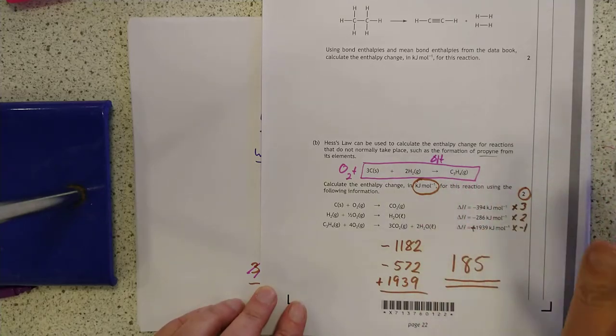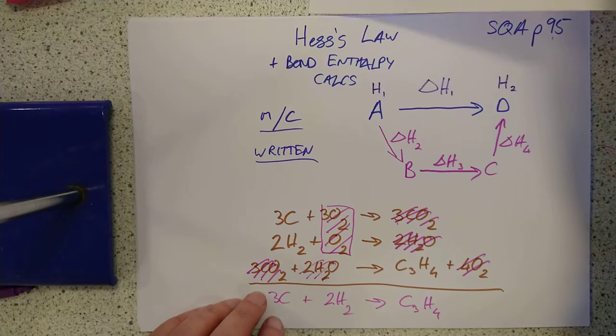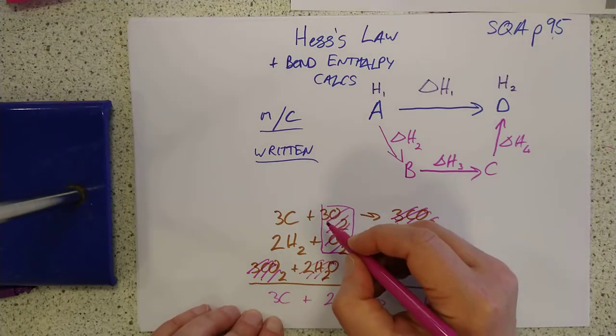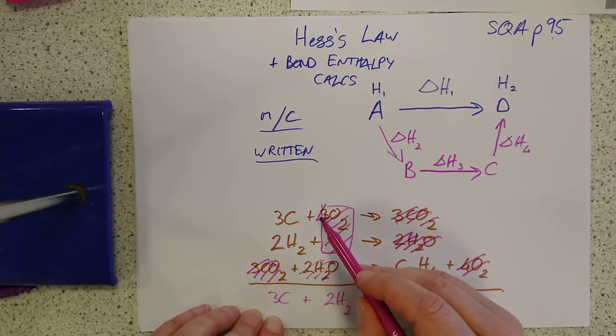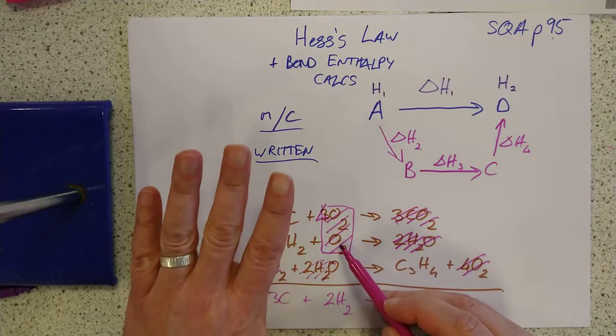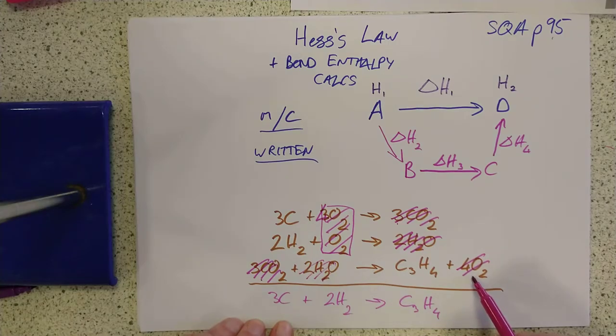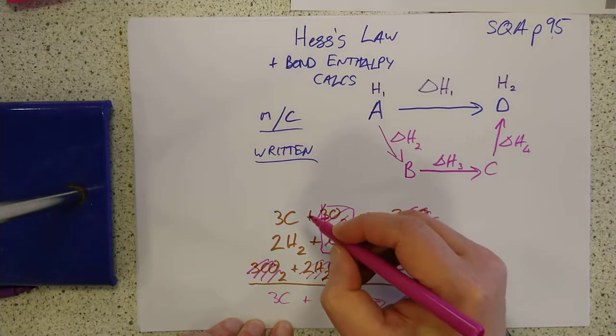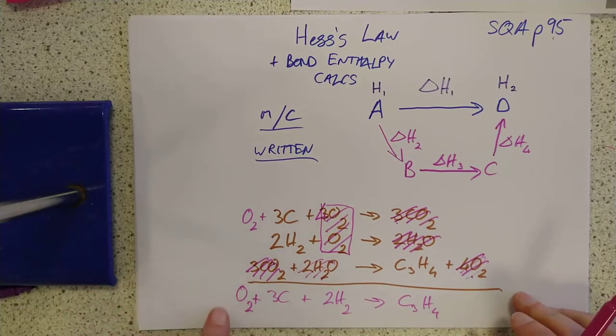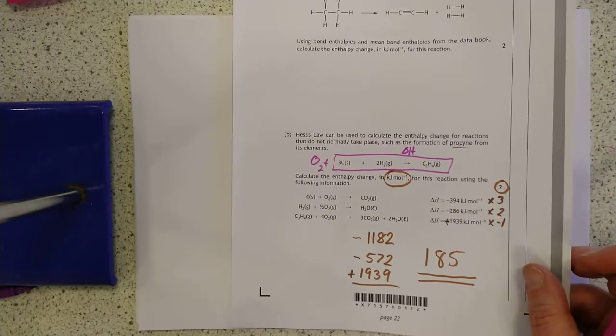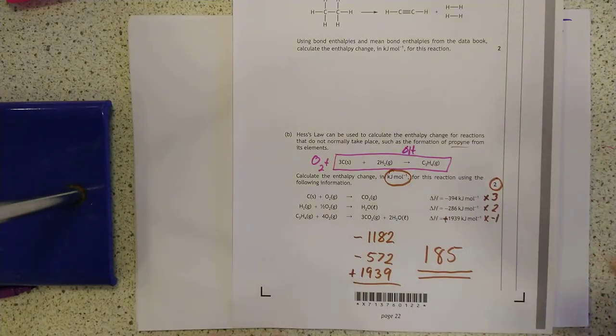Let's say, for example, there was an oxygen on this side in your target equation. You would have found that instead of just being three oxygens, this probably would have been four oxygens. So you would have four oxygens here plus another one. Five oxygens on this side, four oxygens on this side. These all go and one would be left behind on its lonesome. So the oxygens come good in the end. I always leave them and hunt down everything else for this type of Hess's Law written question.